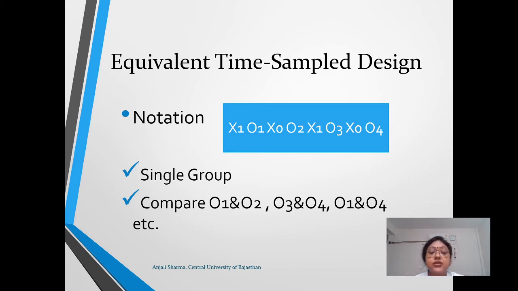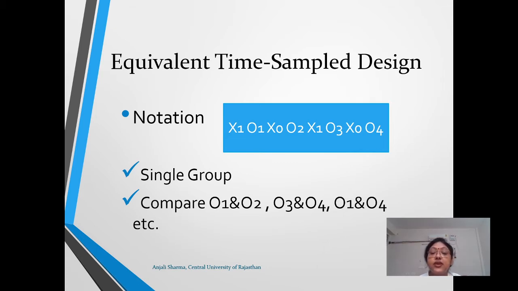We can compare O1 and O2 to see the delayed effect of X1, and we can also compare O2 and O3 to see the repeated effect of the intervention: in the first intervention how much they learn, with the delayed effect how much they learn, and when the intervention is repeated, what is the impact of that. And again, we can compare O4 with the other observations to see the replication or repetition of the intervention, and the delayed effect also.